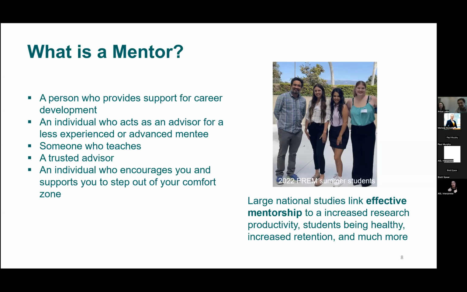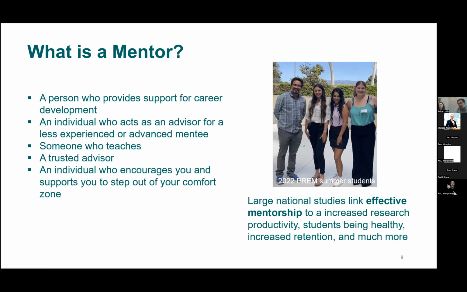And this idea makes this approach to what is a mentor a little bit more holistic, where you might have an individual who is a trusted advisor, but that person might not be the same mentor who's going to push you out of your comfort zone. And I think once you get around this idea of collecting mentors, it makes it much more efficient to build a holistic approach to your mentoring plan.